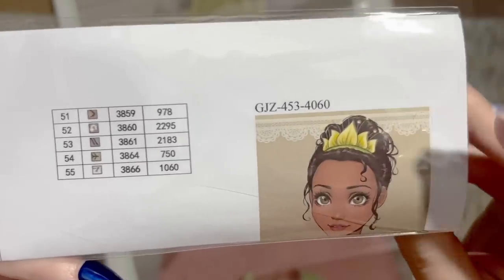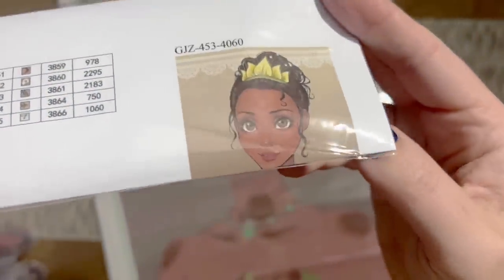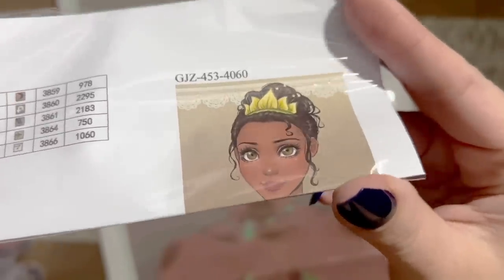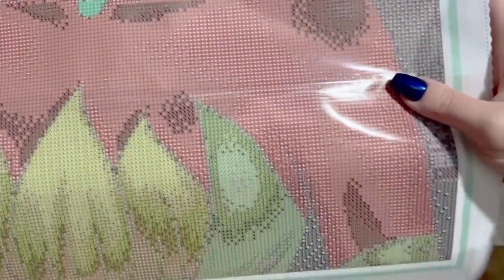Here's the color spread one more time for 'Find a Fit.' Please don't panic on this next one — when I unrolled it I was like 'oh no.' This is kit 3, 'Kiss a Frog,' with square diamonds and the photo negative effect. Here's what the original artwork looks like — the eyes look a little creepy with the printing on the canvas, but I'm confident the actual colors will be much more pleasant.